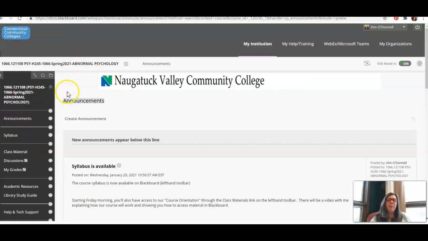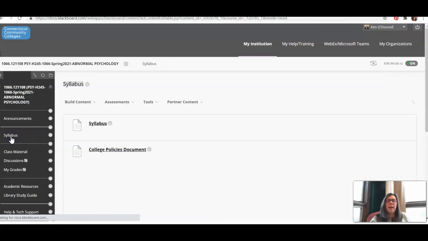Whenever you come into the course, you're going to land on this announcement page, and this left-hand toolbar is going to help you navigate. What you're going to see today is my view, which is a little bit different than yours, most notably right now in the fact that everything's viewable to me, but things will only show up to you as they're scheduled. But the syllabus is right here. All of you have access to that and have had for a number of days. So let's take a look at that.